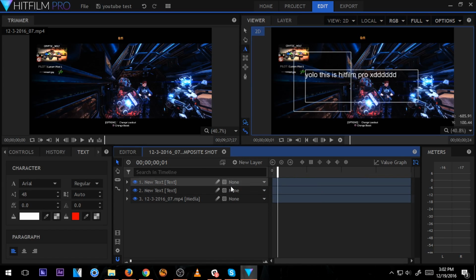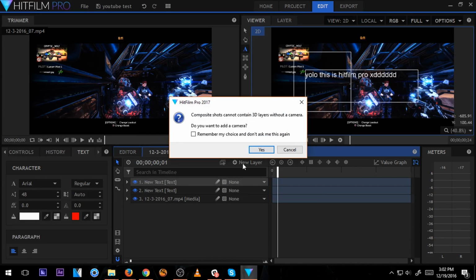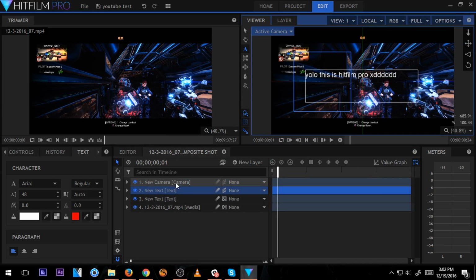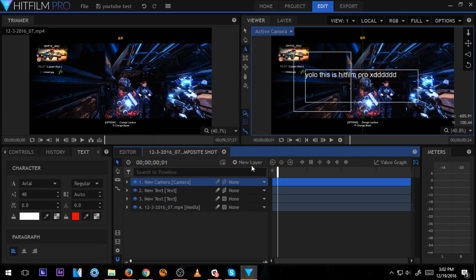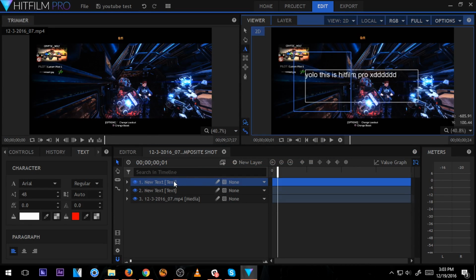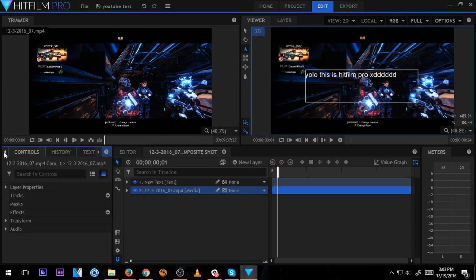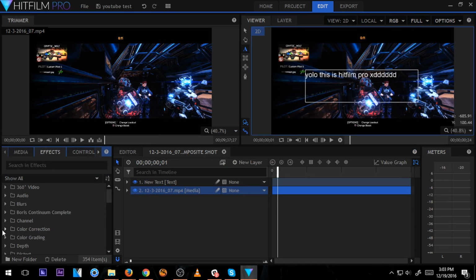Or these are, I guess, what is this going on here? Layer dimensions. So you got 3D planes. Lots of cool stuff. So you got cameras, you got 3D planes, and so on. Let's delete that. Now let's go back to our effects. Has anything changed? That is the question. It doesn't look like it has.